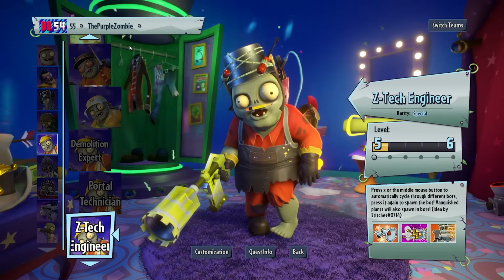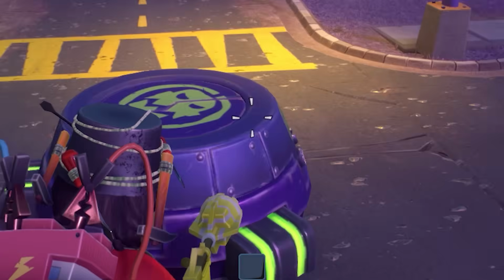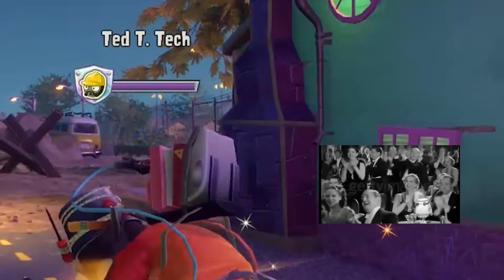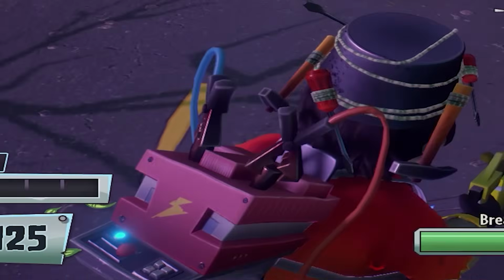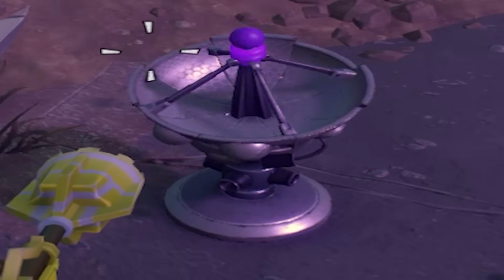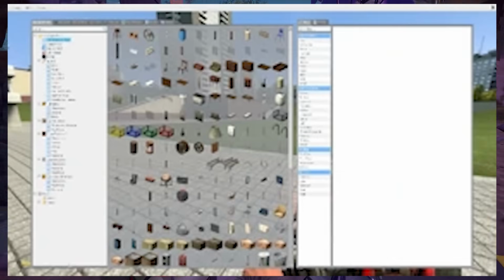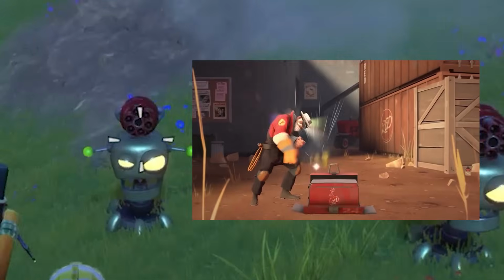The next variant is the Z-Tech Engineer, also known as the man, the myth, the legend, Ted T Tech. The T stands for Ted. So what is Ted's deal? What does he want and what does he do? He can spawn bots. Yeah, he can just sit there and start placing random shit. Gone from Team Fortress to Portal to Gary's mod. Although an engineer building turrets around does seem like it's the former.